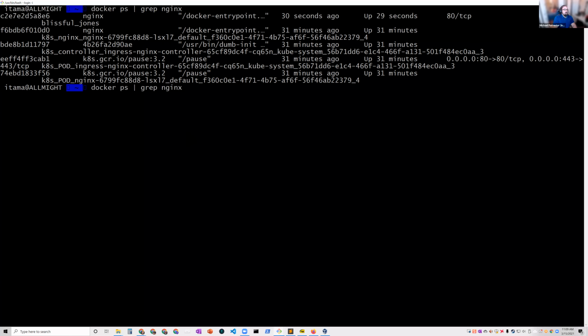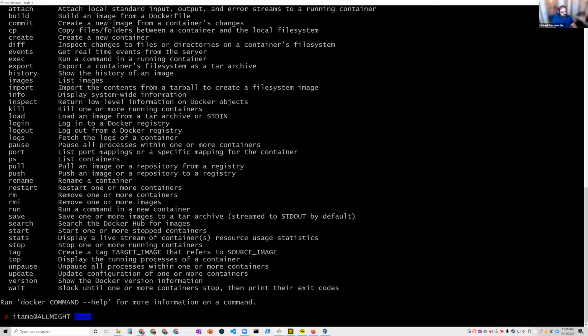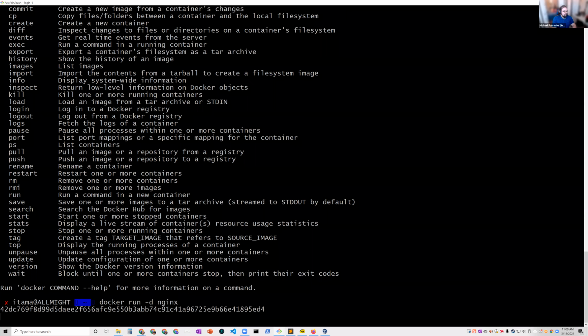If I wanted to do the same thing but run it in detached mode, I can do that, maybe without the run. I could run it in detached mode, and notice that all it did was kick out a UUID, basically a hash confirmation.